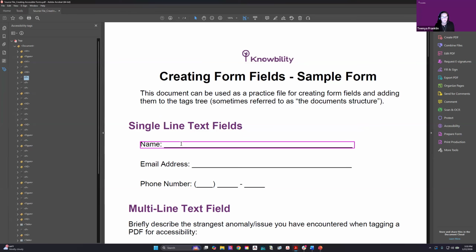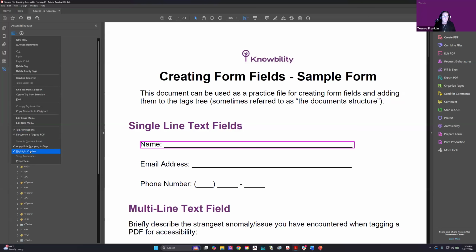One of the first things that you need to do when you're working on forms is, before you add in your form fields, especially if you've got tags, go through and walk your tags and look at what you have, because you're going to need to change things and tag it properly so that when you put your form fields in and you have tag annotations selected, it will put it in the right spot, right? So right here, you can see that I have tag annotations selected. If you open up the little drop down next to the I in your tags, I have a couple of things: tag annotation, apply role mapping, and highlight content.